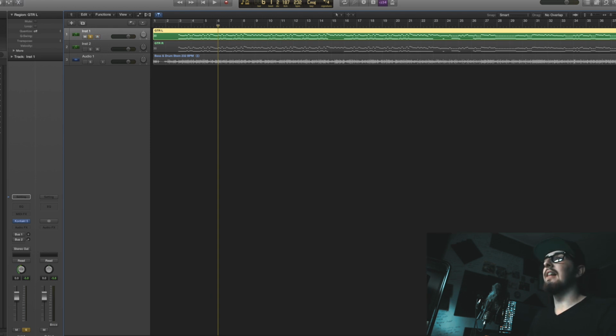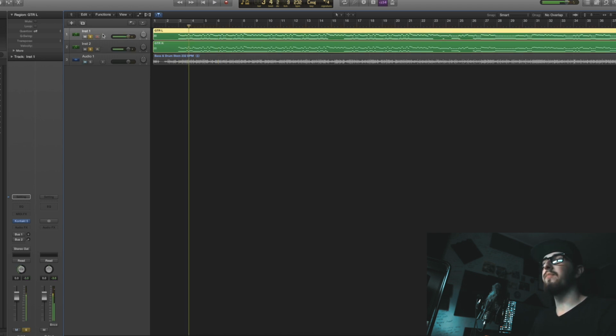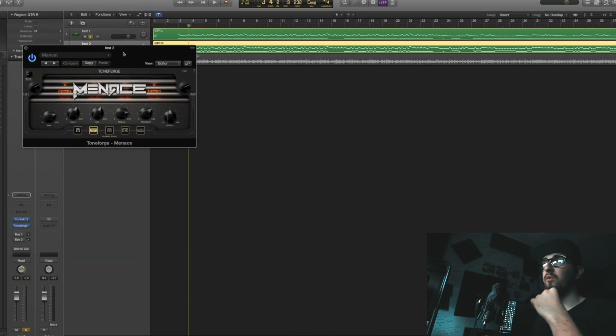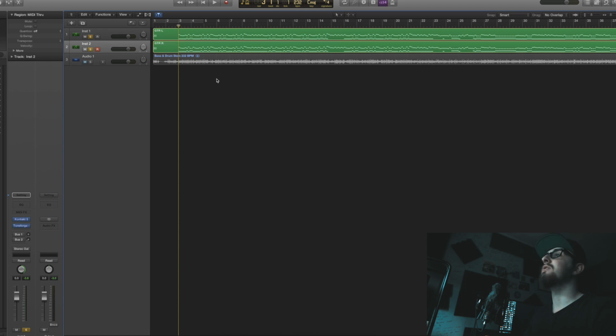So we pan left and the second track right. When you play them together, that should work as well. Then you can quickly amp them up. For this specific example, I'm using ToneForge Menace, but you could use anything. If you want a really cool 3 amp sim, you can download Ignite Emissary. Just Google it. I am not sponsored by them, I'm not affiliated with them in any way. They're just a really cool 3 amp, and you can go ahead and use them. Start amping up your guitar tracks just like that. So now we should have 2 amped DI tracks.